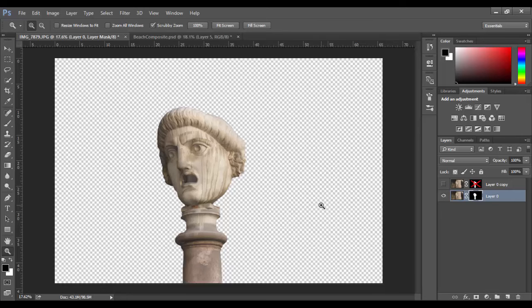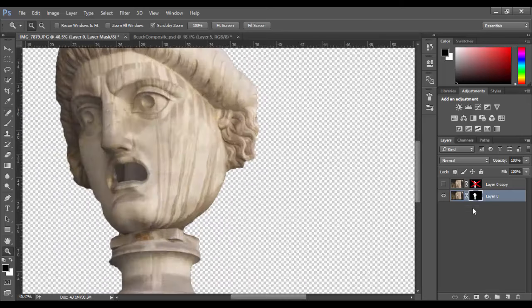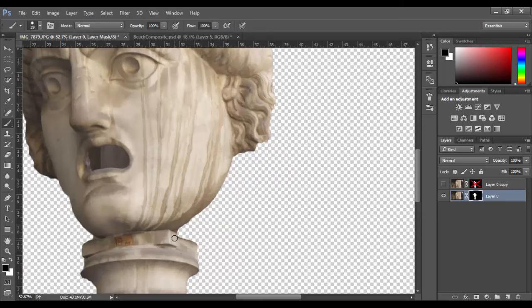So the last thing I want to share with you is that you can adjust the mask further. So just like in quick mask mode, I can come in here with my paintbrush, again 100% opacity. I'm choosing black this time, and as I paint with black, I'm actually hiding or basically subtracting from this sculpture. If I hit the X key or you click on this little curved arrow, I'm basically bringing it back. This is a non-destructive edit.